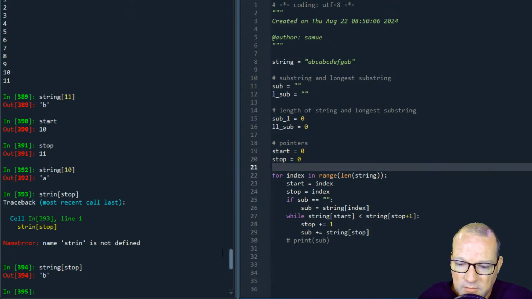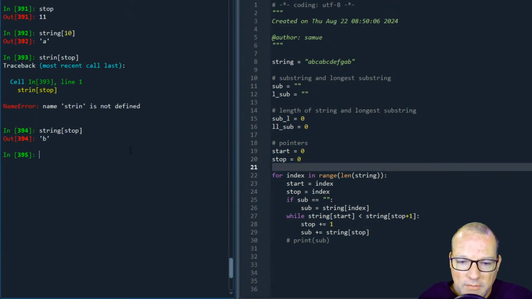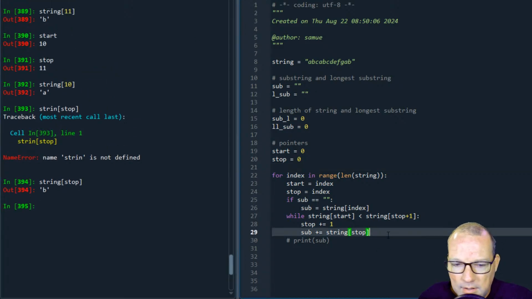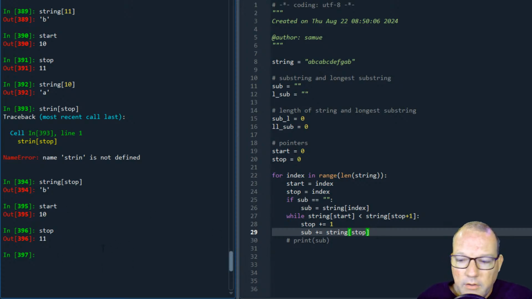So I'm stuck right now. I'm having an out of index problem, and it shouldn't be, because our last variables of start and stop are completely within... no, it's not.